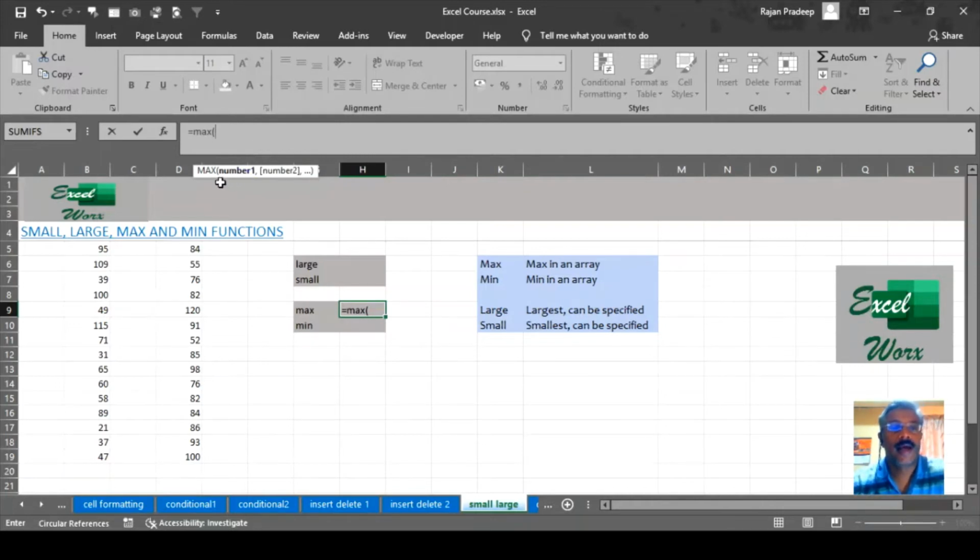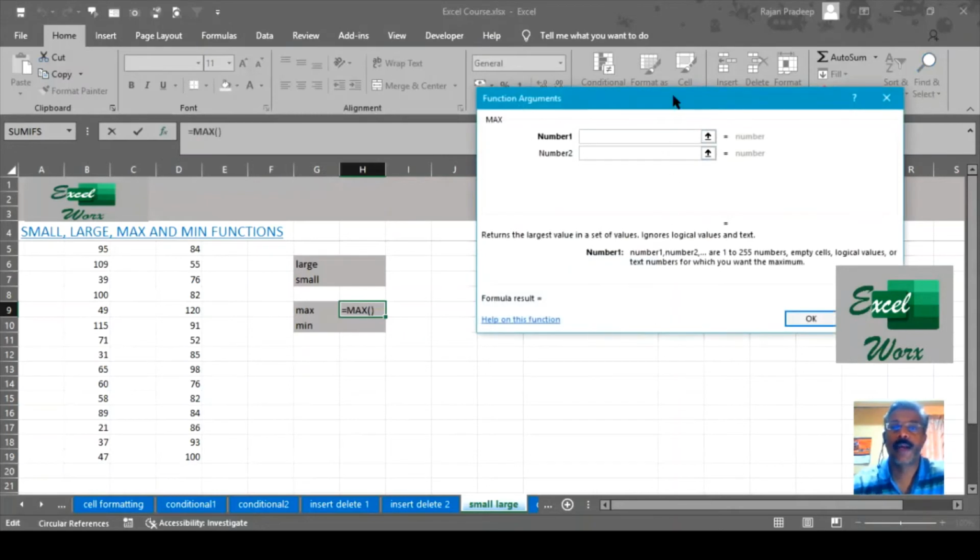So here Excel tries to help us, it's basically nudging us where to go next. Now this is one way to use, and this we can use if we are quite sure about what we are doing, if we have plenty of experience in what we're doing. Otherwise, easier way would be to click this FX button here and it will open a dialog box for you.